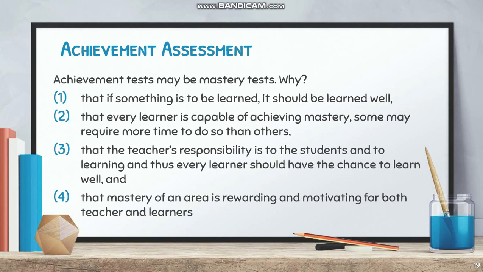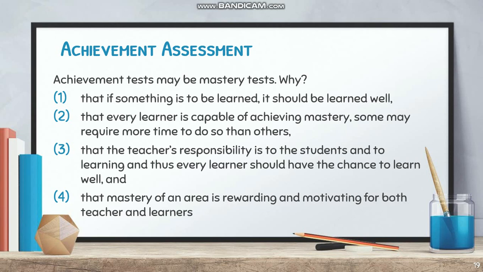Every learner is capable of achieving mastery. Teachers' responsibility is to the students and to learning, and thus every learner should have the chance to learn well. And the mastery of an area is rewarding and motivating for both teacher and learners. So here we can see the correlation between achievement and mastery.